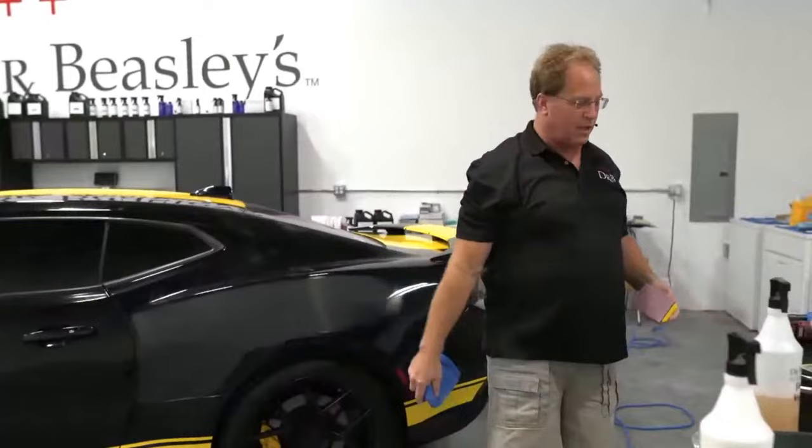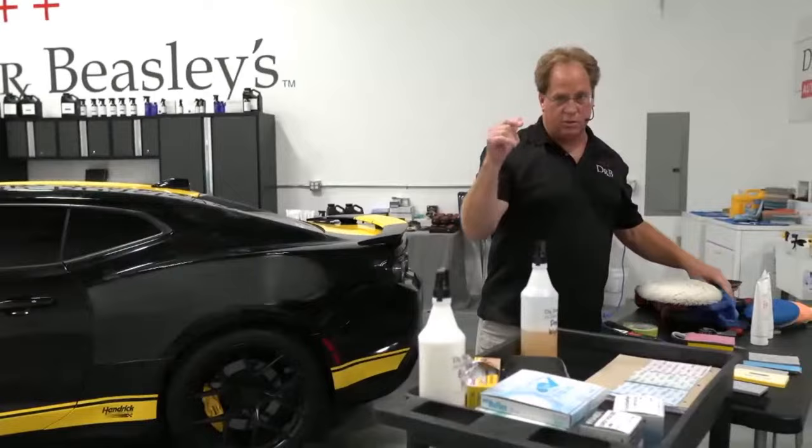Okay, and look, if this is a show car, I could go a lot further, but I know my good friend Jason's watching, and I don't want to buy him a paint job. So look, we're going to get a good, we're not going to get a great. When you guys go out and do your own, if you want to get great, you get great.